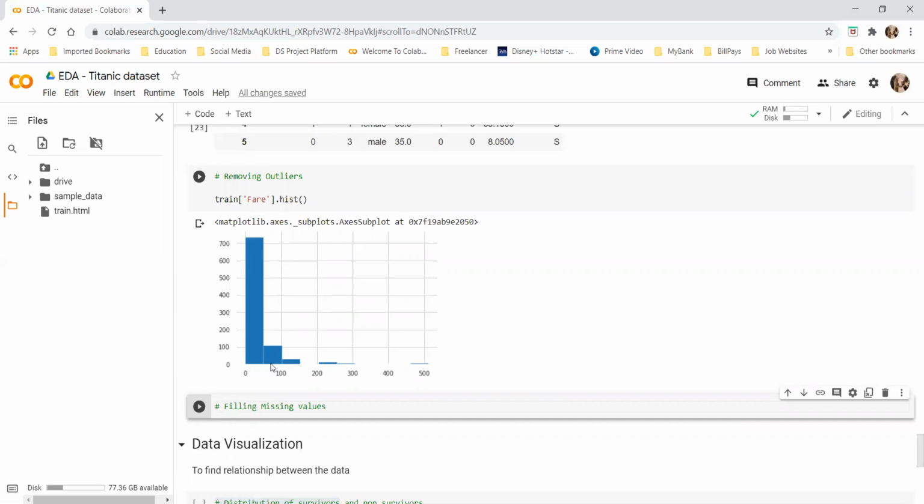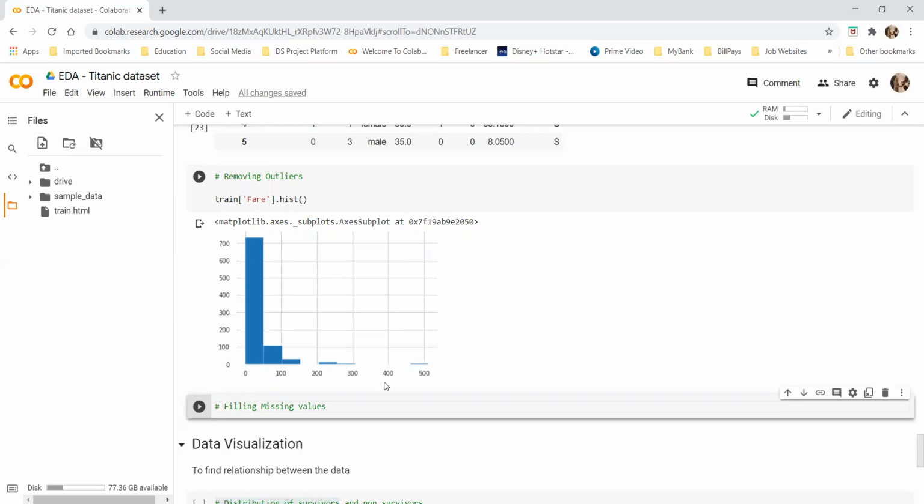Most of them are between 0 and 100, and then very few, less than 50, are between 100 to 200, maybe 10 to 20 between 200 and 300, and there's only one or two at the price of 500. So these can be considered as outliers, and we can remove them to make our data quite normalized.